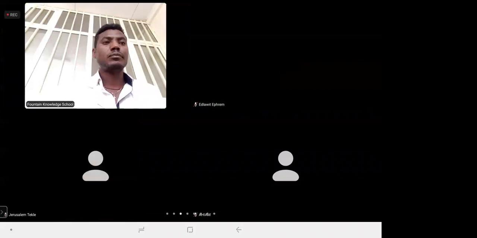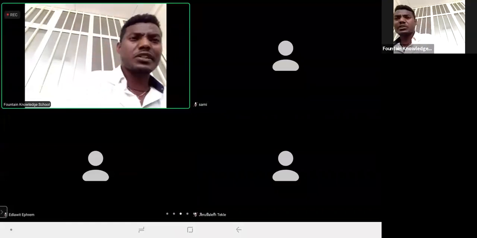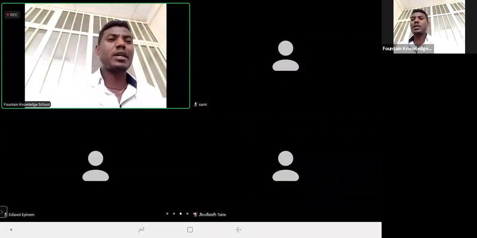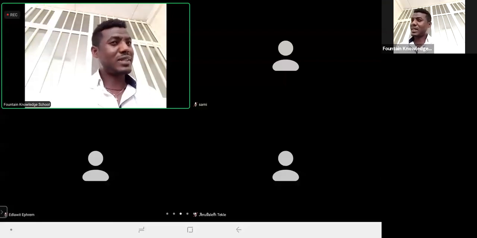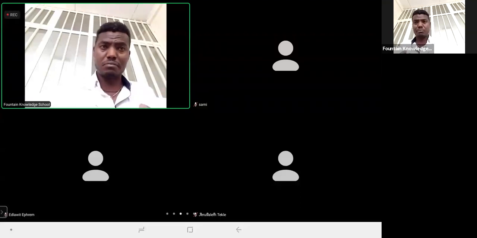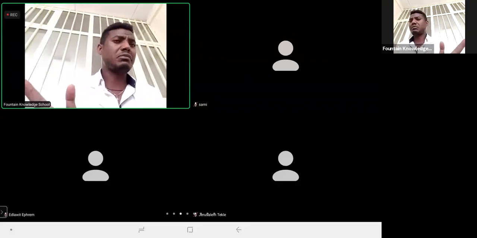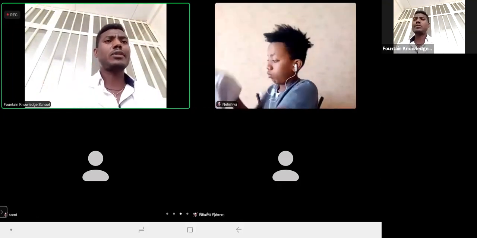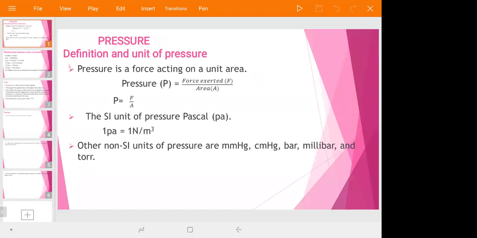Pressure is an effect which occurs when a force is applied on a surface. Pressure occurs when a certain force F is applied on a given unit area. You remember we have seen in our previous time about area and about force. So force divided by area gives you what? Pressure. Therefore, pressure is when a force F is applied on a surface area of 1 unit. So the definition of pressure is the force acting on a unit area. The force applied on a unit area is what we call pressure.